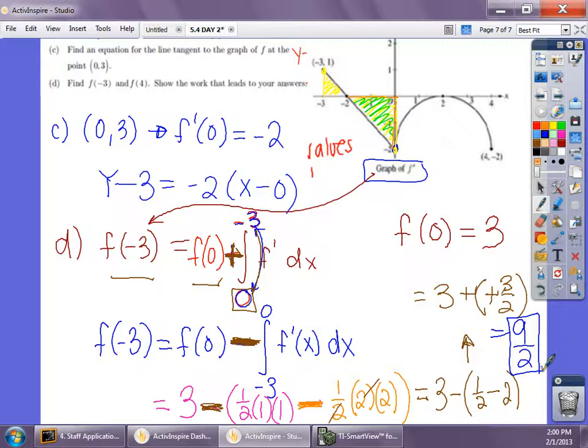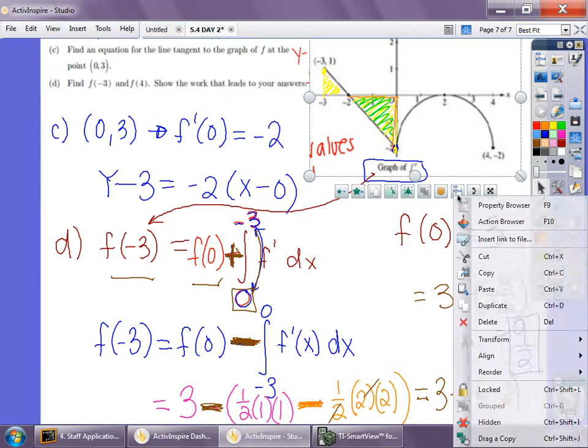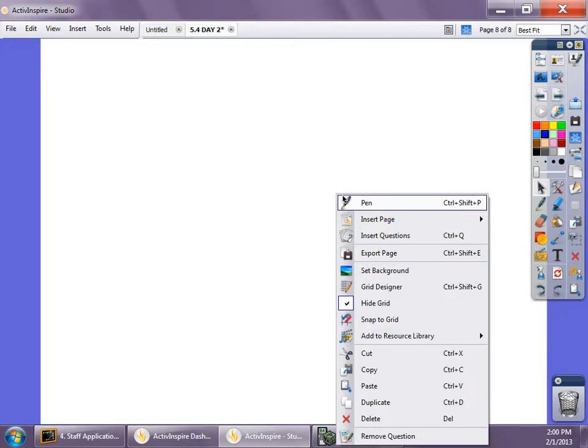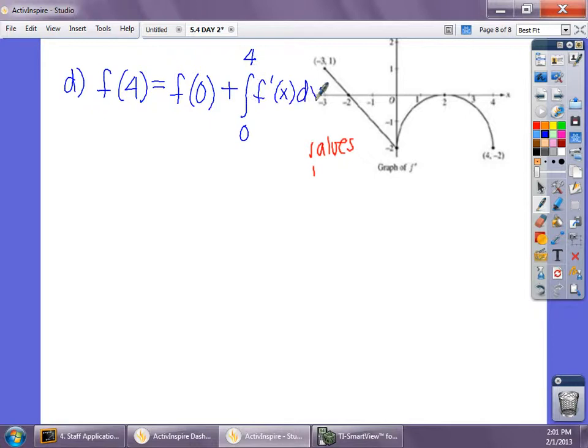Now I'm going to do f of 4, and we'll do that by copying just this piece. The graph actually is all I'm going to take over. The next page, and we're doing f of 4, which is still part of letter D. So letter D is kind of long, kind of a pain. So f of 4 would be the same as you need an initial value plus the integral from that value up to where you end. So notice these will be the same, and then these will always be the same when you set up. So let's look at what we get.